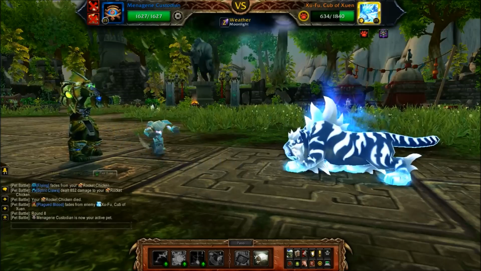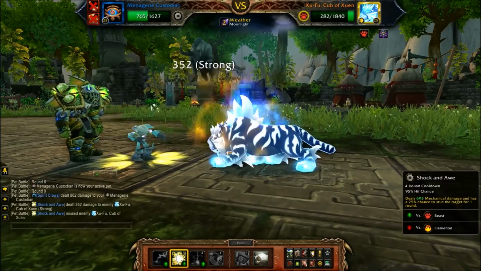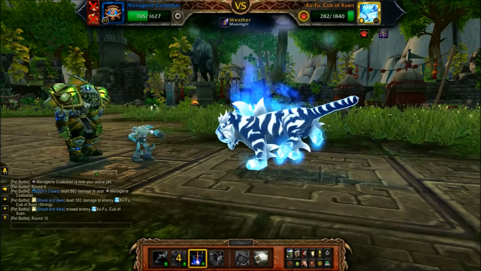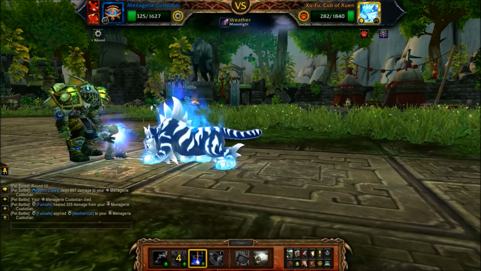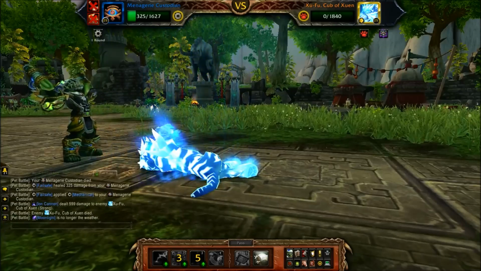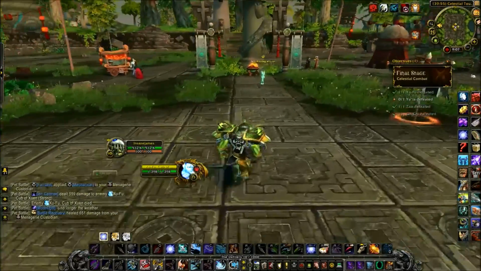The Rocket Chicken did its job. In comes the Custodian. I'm going to use Shock and Awe, and then we'll use Ion Cannon. Now this pet's awesome because it's the most powerful pet with Ion Cannon. Alright, now all we got is Eula left.